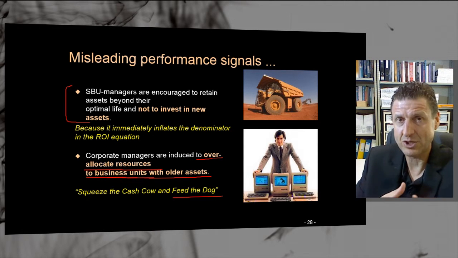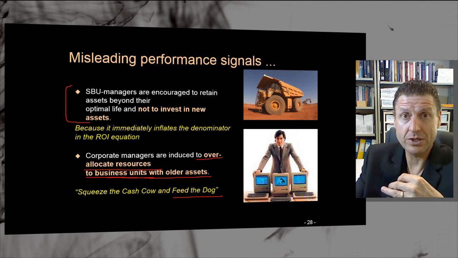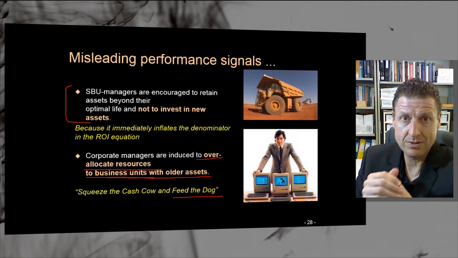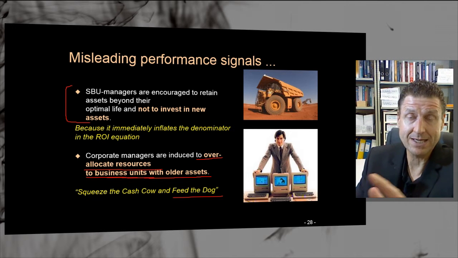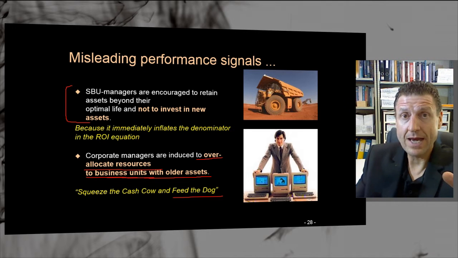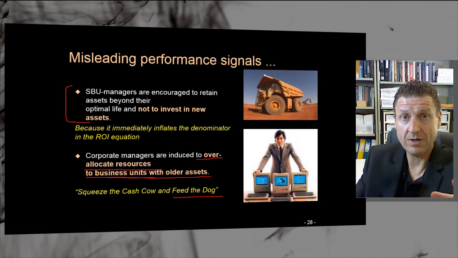So corporate managers are induced, because they don't know much more, because of knowledge transfer costs. They don't know everything. A division is far away, and the division's showing really good returns. It's showing good returns because the assets are getting older and older. And so basically more money is ploughed into those divisions. But the divisions with newer assets, the denominator is larger, so the return on investment is small. And even though these newer cash cow generating divisions are likely to be the future value creation activities at the enterprise, it's harder for them to justify their existence because their return on investment is so low because they have a newer stock of assets.